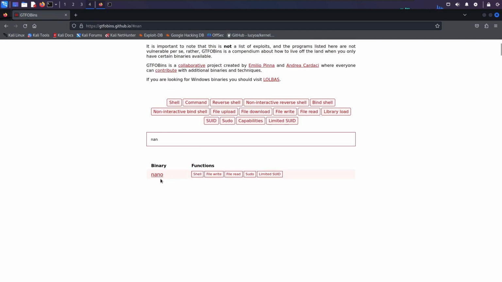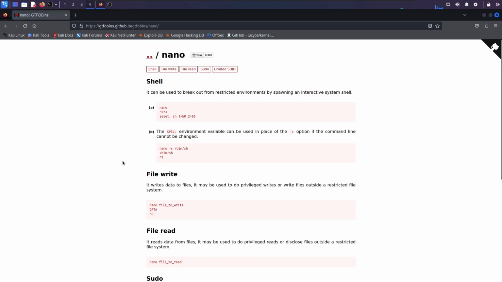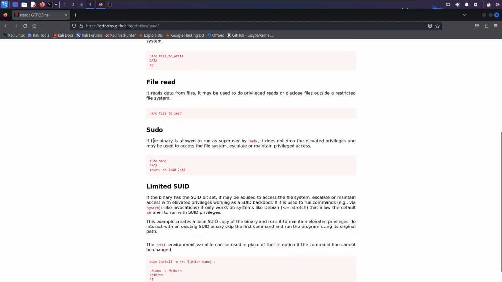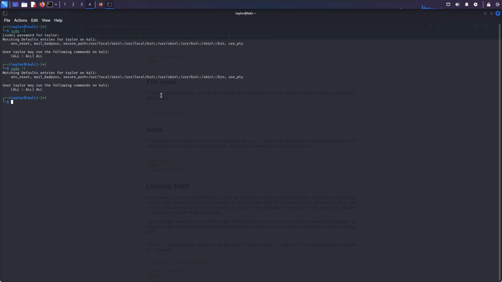Okay, so let's say we've seen, oh, we can run nano with sudo. We'll go straight on here, and here we go. Basically it escapes the shell, so we can run commands as a privileged user. There's not much else to it really. It's a nice easy way in. If you see this and you see a default program or things like that, it's a pretty big gold mine. Like you should have dollar signs in your eyes. You definitely check it out. Don't chin it off, because it could be a nice easy way in for you.